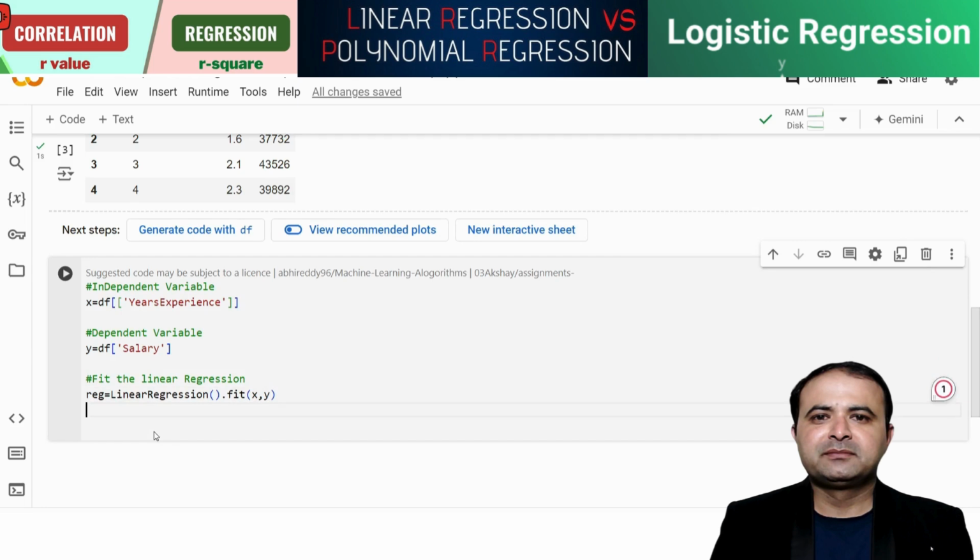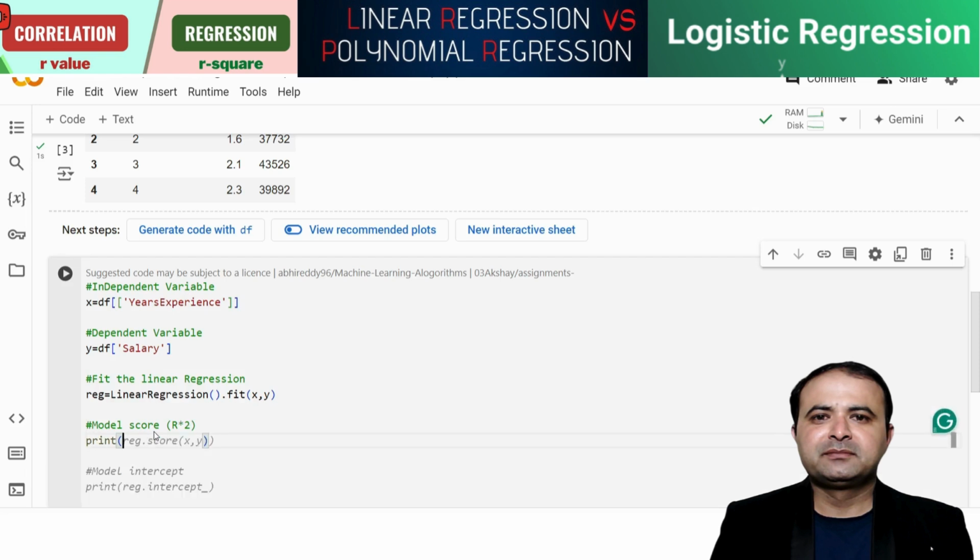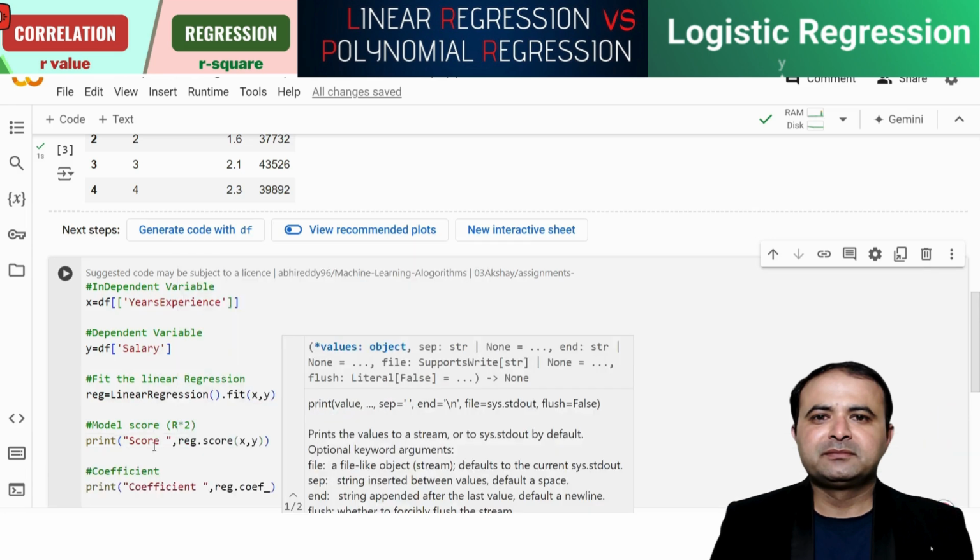And now if you want to find some scores of the data, like the model score, the r squared, we can print the score and the coefficient also.